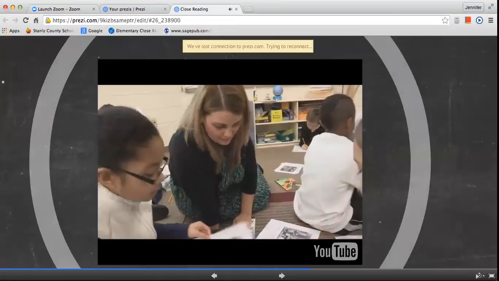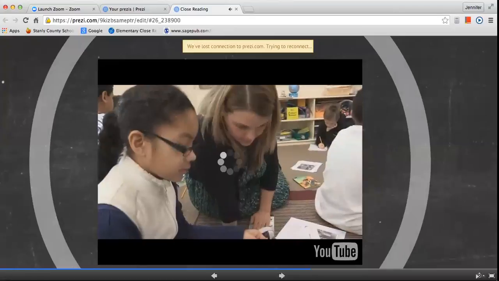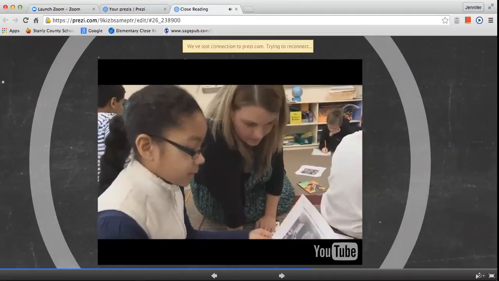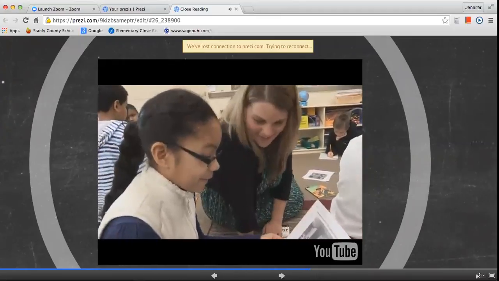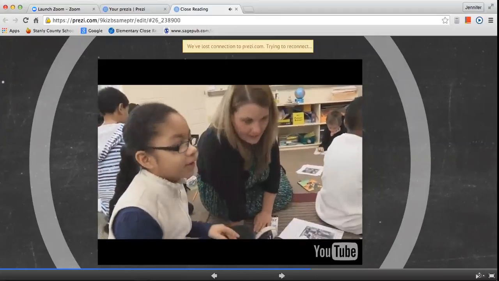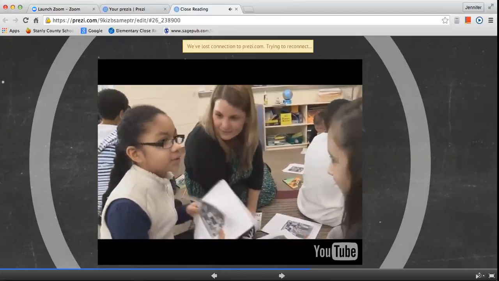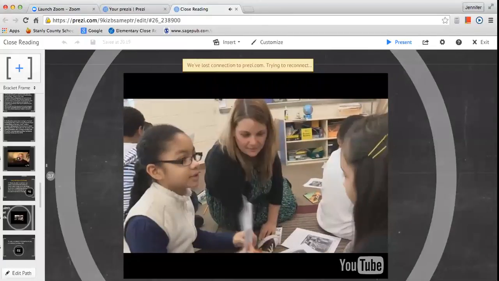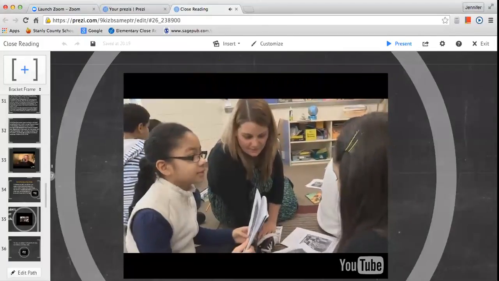I also like to use pictures a lot, because it kind of levels the playing field. Because students who are not reading at the same level as others can have a basis for comparison, and it lends itself very nicely to beginning the act of close reading.